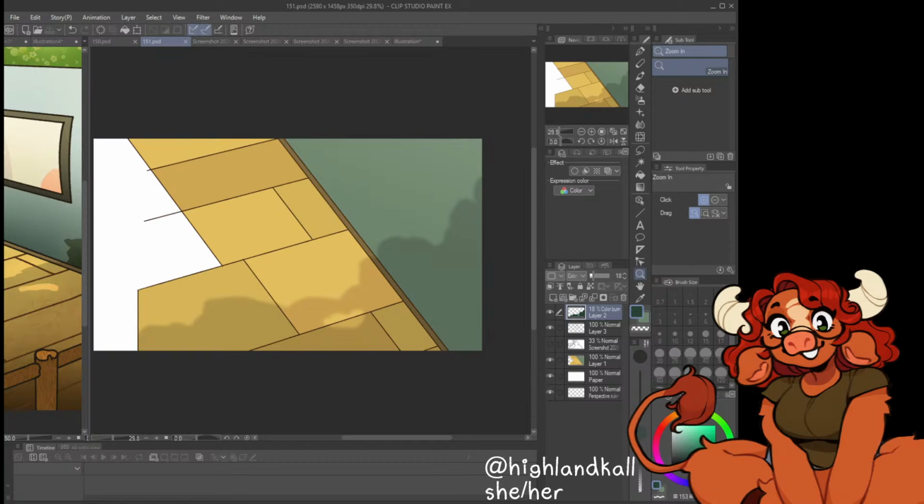And then I'm just going to quickly see if I have my wood texture saved or if I'm going to have to find a new one. Please tell me I have my wood texture saved. I do not. Okay, let's just find one real quick.